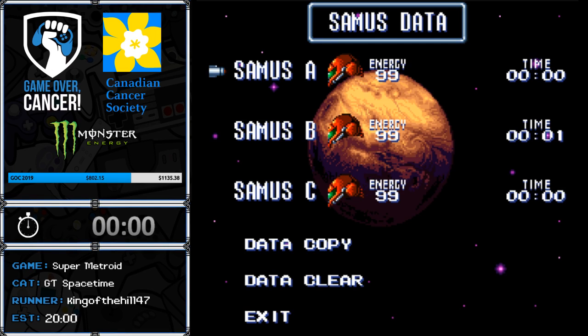But so you have your space jump, you have your gravity suit, you have your spring ball, you have everything. And the classic version of this, which would have been called GT Classic, is you take all that ammo, all those items, and you go through and do a big boss rush and get through the game as quickly as possible. This is going to be a little bit different.